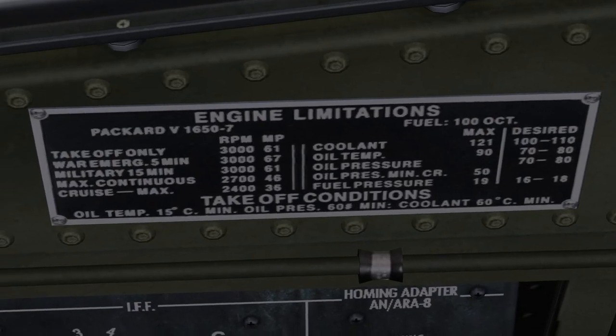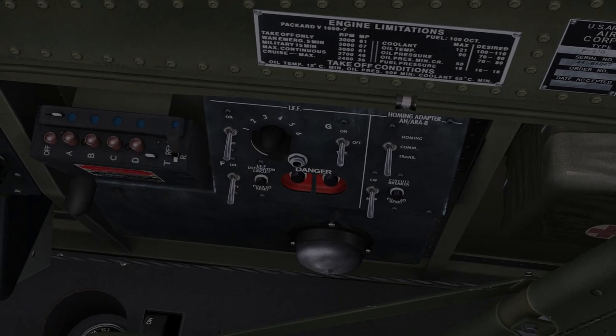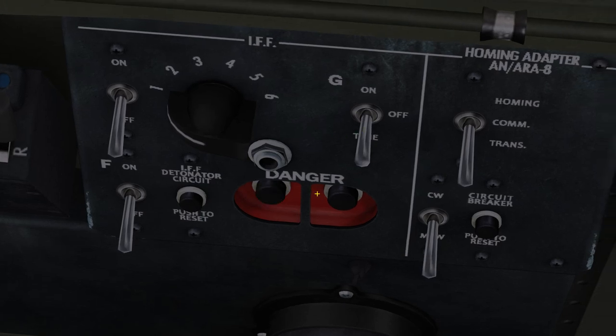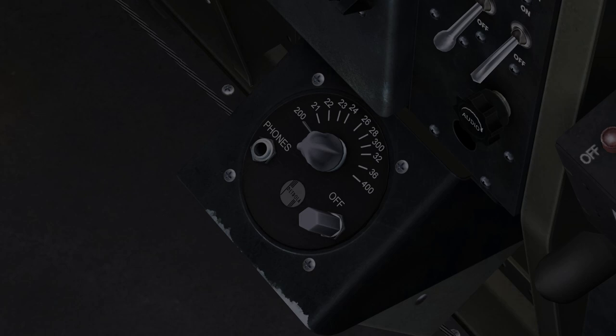All right, so engine limitations are, don't let an idiot try this. So, Ian, all right, get off the controls. Danger, Will Robinson. I don't know what that does. Looks like Wally. IFF. Oh, this is like your friend-or-foe thing. Yeah, that's it. Well, there's some cool tech back in the 40s and 50s. Look at this. Phones! Phone a friend.